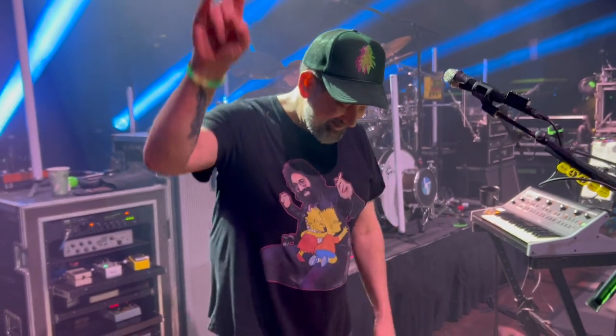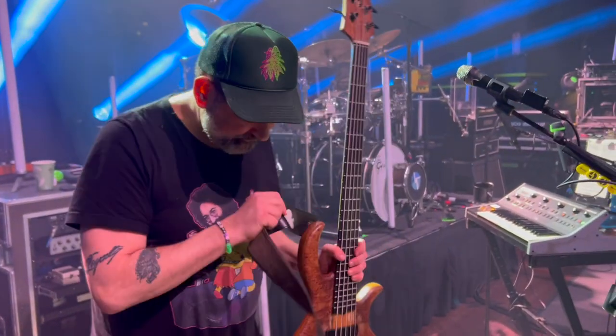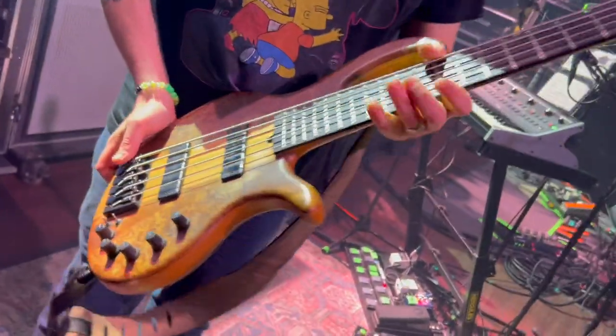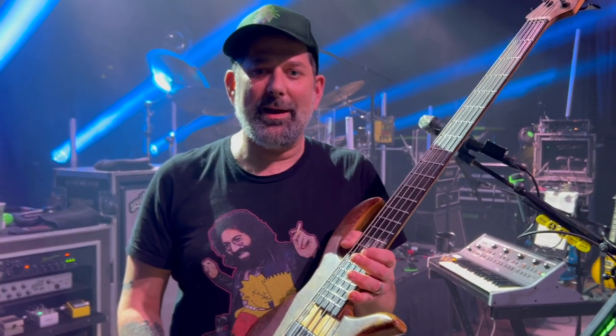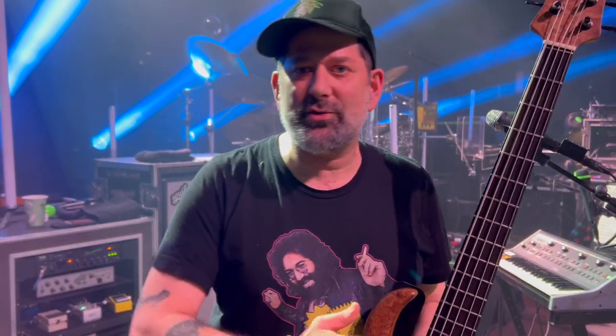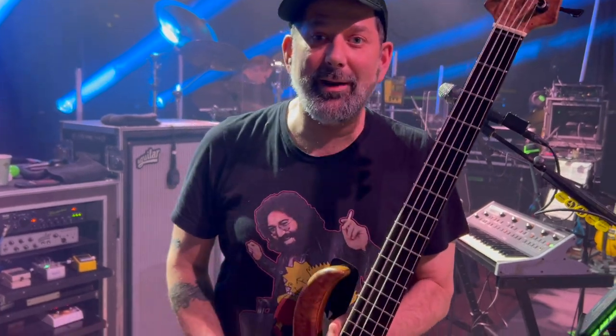Before we move on, tell us about the bass. This is an Elric — it's made by Rob Elric in Chicago. I've had this bass since 2000. When I rejoined the Biscuits in July 2000, I got this Elric and we went out to Camp Bisco number two. We packed our truck up — I'd never used the bass live at a show. I was just rejoining the band and our trailer flipped over on the highway, 476 North. All of our gear was strewn across the whole highway. We started clearing all the gear off the highway, and amazingly nothing was broken. But the last thing we checked was the basses — we opened it up and this thing had never been used, and it was cracked directly down the neck, just split open. We had to send it back and have it rebuilt a second time before it was ever used. So it's the most expensive Elric that ever existed.